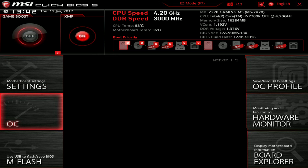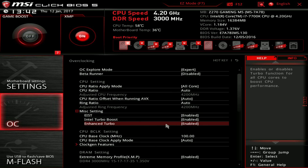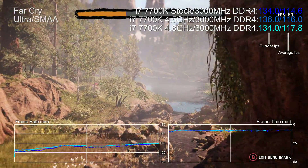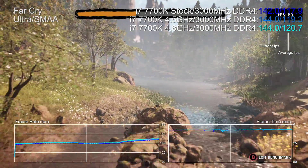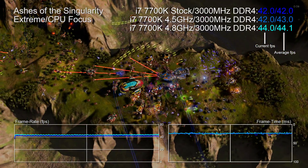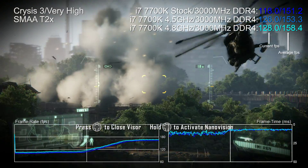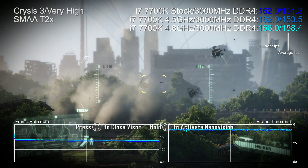It's an interesting idea, but it didn't do much for me — 4.8 gigahertz with or without the offset was the best I could do on both i7s tested. The real question is whether you need to overclock this processor at all. Fit your motherboard with fast RAM, make sure XMP is enabled in the BIOS, quickly check the enhanced turbo is engaged, and you have a completely hassle-free 4.5 gigahertz on all threads with full AVX. We can push to 4.8 gigahertz and perhaps beyond, but the payoff is minimal — the best uplift I could see was about 3.5 percent in both lowest and average frame rates. That's not much, bearing in mind the extra heat, voltage, and cooling required.